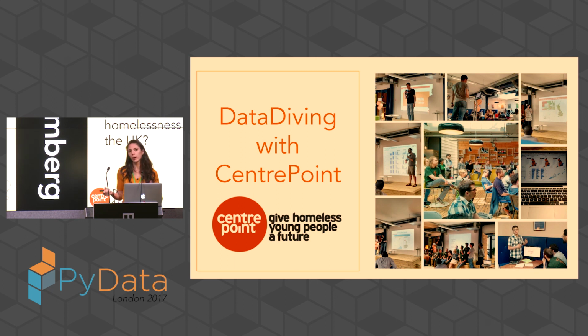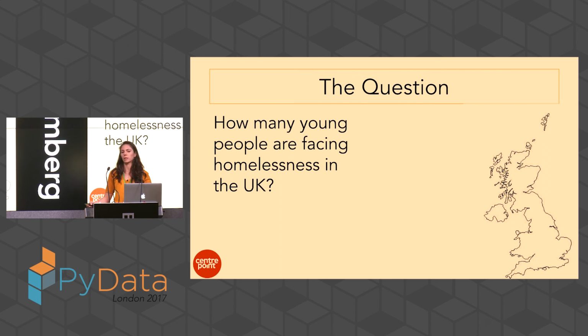The way that we went about assessing this question was to send out, or at least Centrepoint had been sending out, freedom of information requests to every single local authority in England, and had gotten about 50% of them back. So for about 50% of the local authorities, we had data on the scale of homelessness in that local authority, and that data was variable. In some local authorities, it was extremely well prepared and extremely clear what they were referring to. Some just sent us a bunch of Word documents with a few numbers here and there that we couldn't really make any sense out of. So even out of the 50% of data that we had, the data quality was extremely varied.